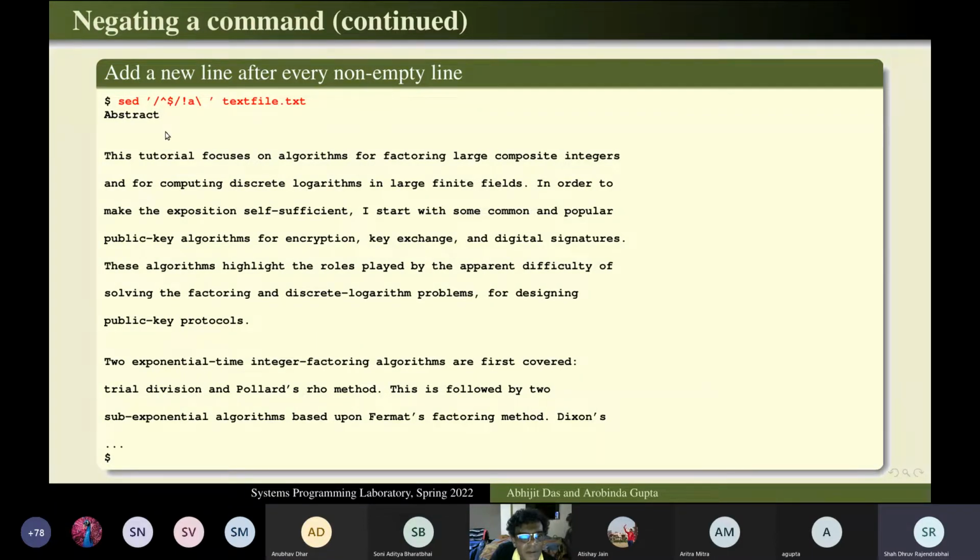So this will not give you 3 empty lines here, but only 2, because it will not append new lines after an empty line. A simple application anyway. Agree or happy? Okay, maybe happy.